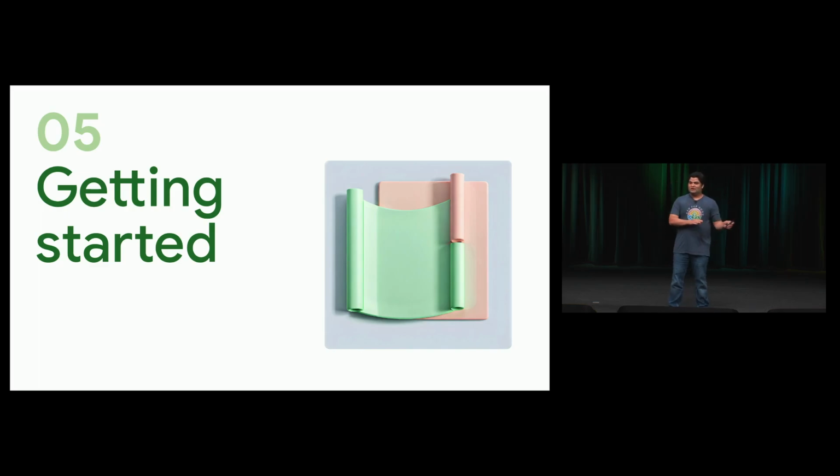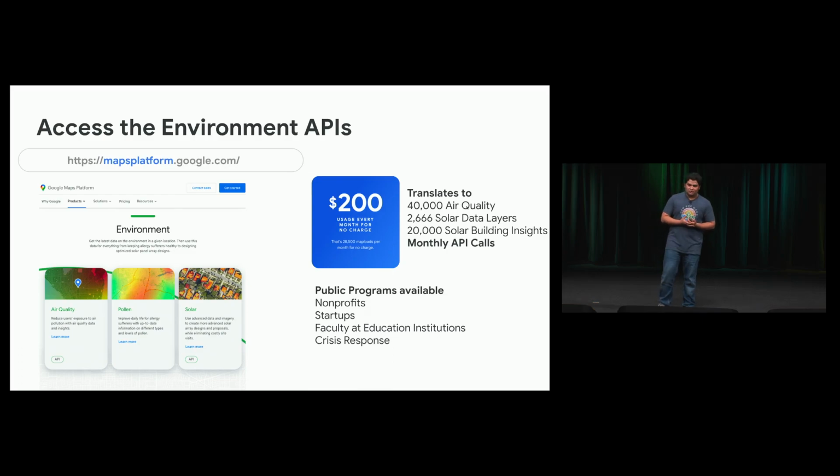So all this was about the 2 APIs, the 3 APIs actually. Now, how do you actually get started? I know a lot of you are dying to get your hands on these APIs. I can just see it. But just to give you a quick sneak peek on what you can do next in order to taste what these APIs do and how they work, all you need to do is go to mapsplatform.google.com. There you will find the APIs, all the documentation around it, all the information that you might need to get started. This does fall under the core Google Maps platform APIs.